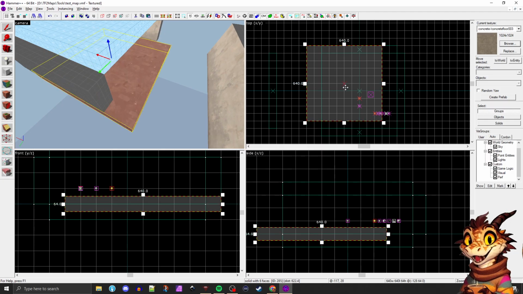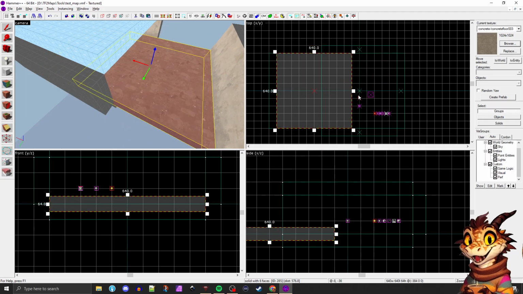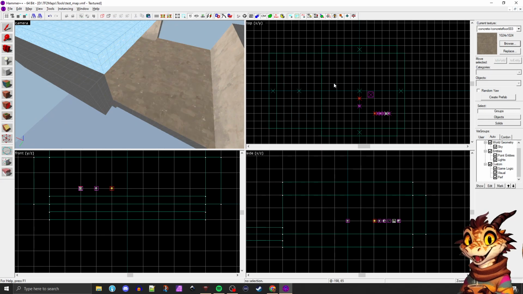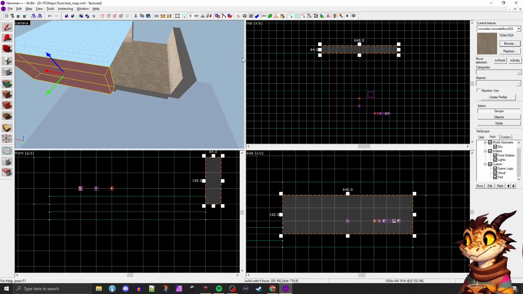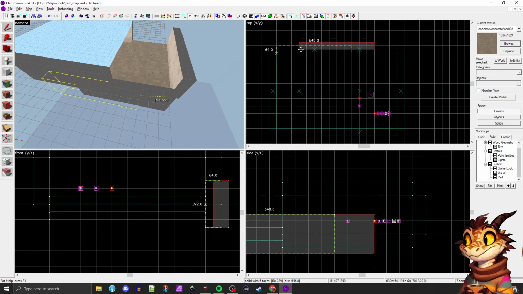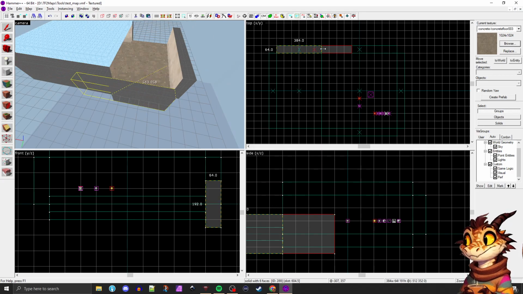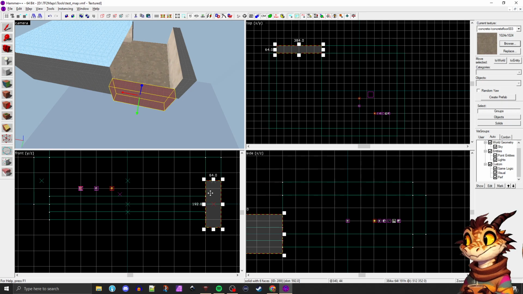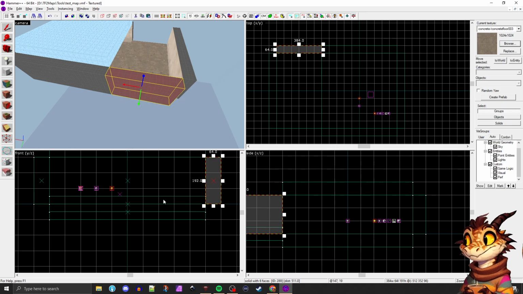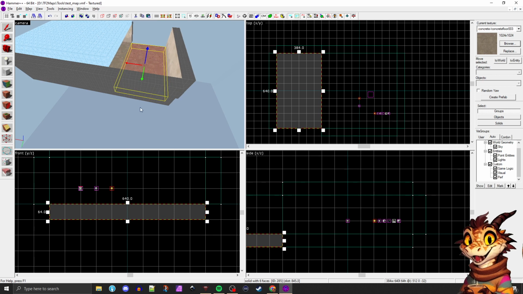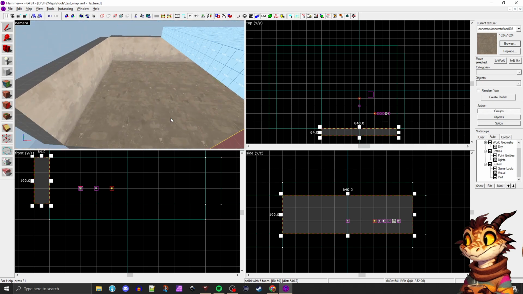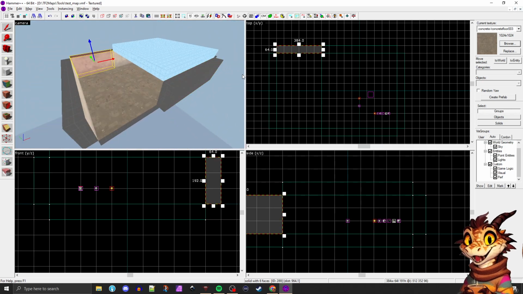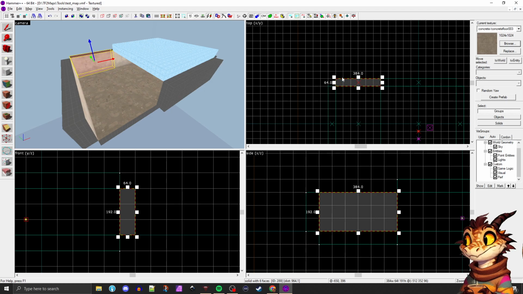I'm going to copy and paste this floor because what I want to do is say I'm going to actually make it a different texture. And I'll do this the same for these walls up here. You will learn down the line faster ways to do a lot of these things, and you'll get better at it as you go along.